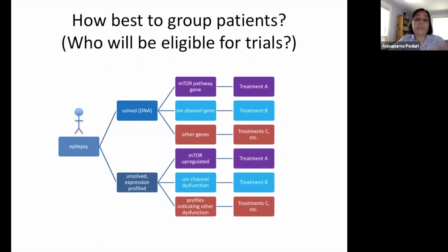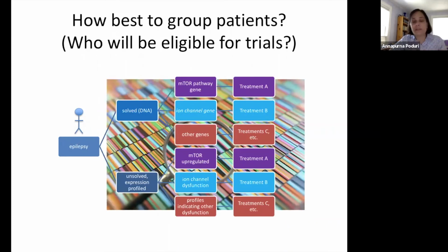And of course, it won't just be 3 different types. There's going to be lots of different types, but I think we're on the verge of being able to do that. So that's where I see the field heading. It starts with each of those cases one at a time. It starts with these experiences where we can build our knowledge, and then we'll be able to group patients according to biology and group them for trials and hopefully change their outcomes.